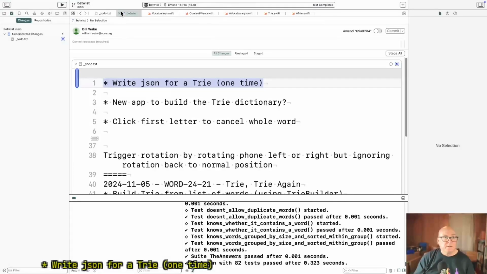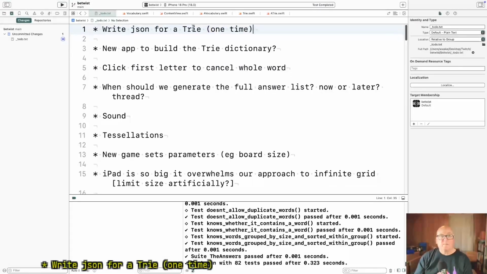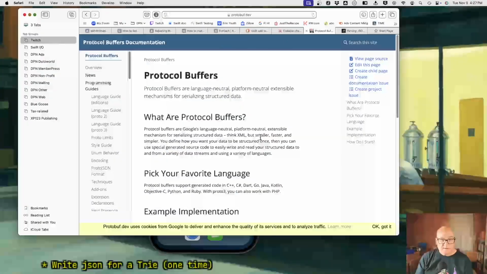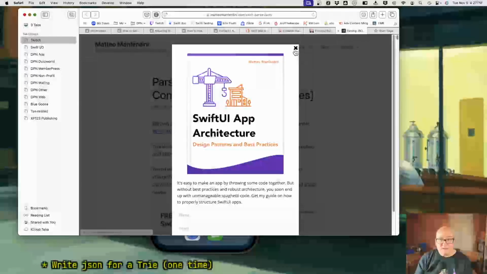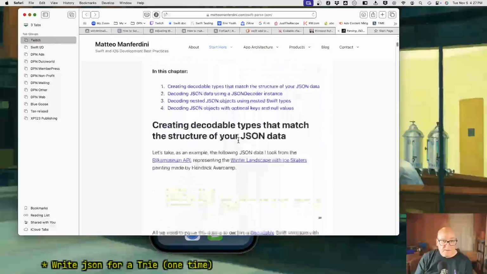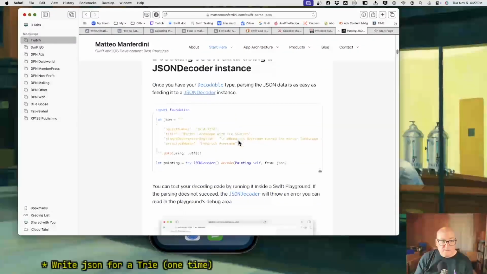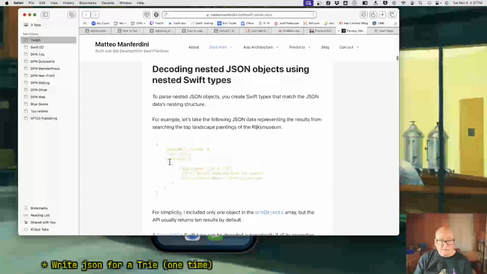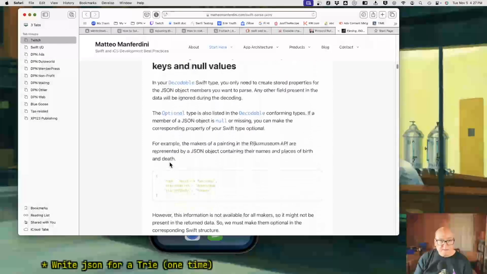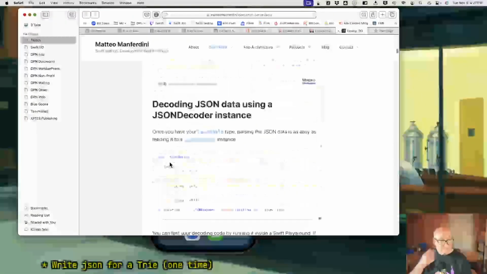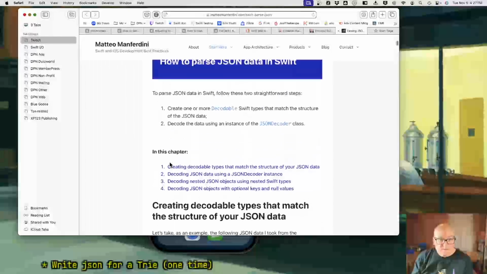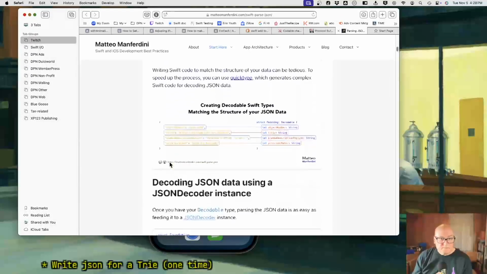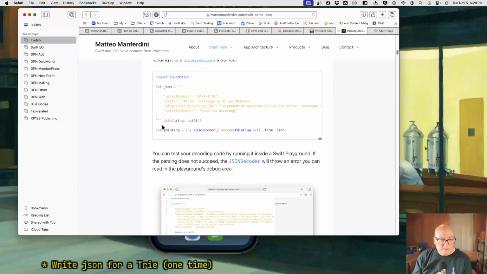Good. All right, now I know one of these examples had... I just decode this from JSON. So we have to get the data from a file. Somebody's going to have a better example.